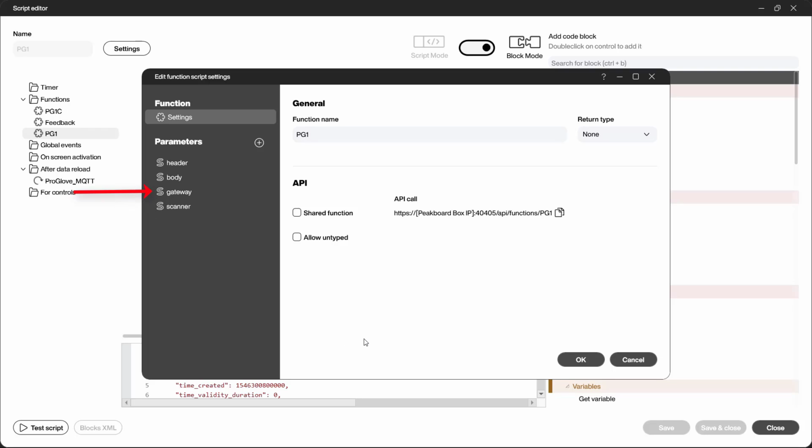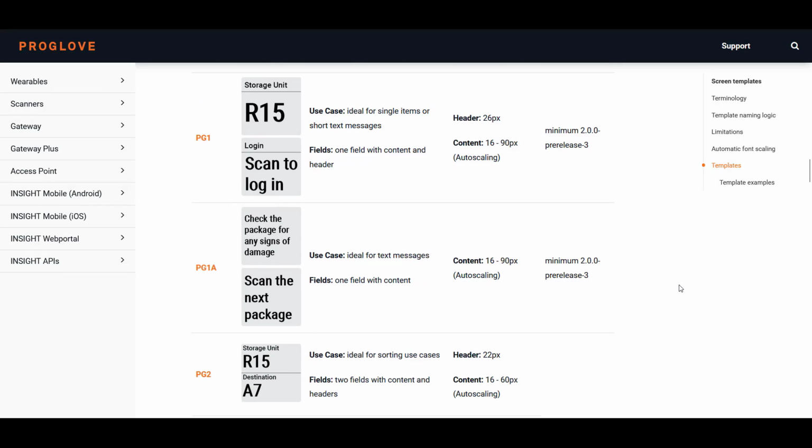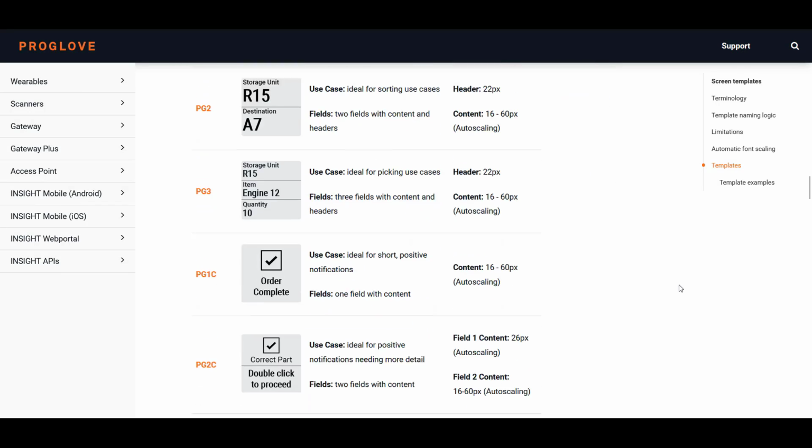As mentioned, we get these from the JSON string that the scanner sends via MQTT. Depending on the template, additional headers and bodies can be passed, containing the corresponding information. The different templates can also include icons. An overview of all templates, as well as a project in which all templates are already set up as functions, can be found in the video description.